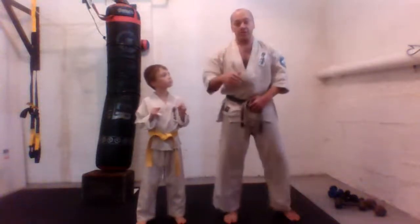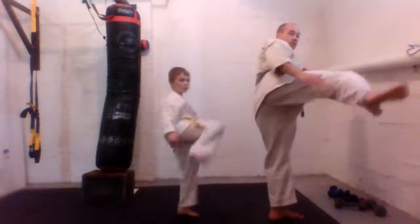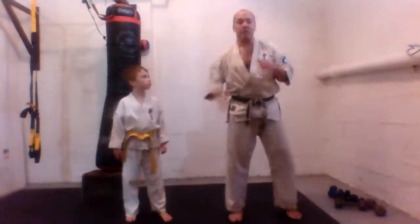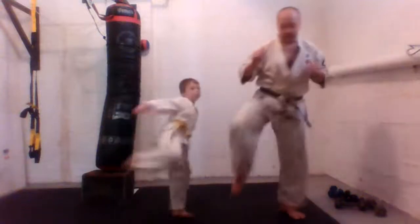Okay, so if you're a white belt or a blue belt, you're going to do another set of mawashi geri, just like we just did. Yellow belts and above, let's work on hook kick. Us. So together, slowly, six counts, starting with the right leg. So you're going to bring your leg across, start with the heel and come back down. Go across, kick out the heel and come back down.